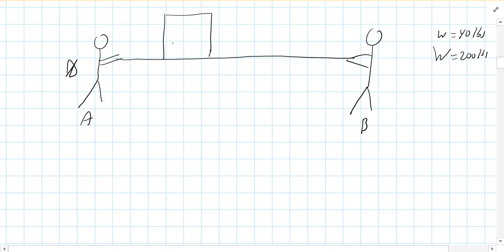Well, the board has all the forces acting on it. So I'm going to draw an FBD of the board. So here's that. I'll even draw it the same size as the actual picture I just drew. So there's your board. What forces act on the board? Well, A is pushing up on this. So I'll just call that A and person B is pushing up over here. I'll call that B. You have the weight of the board and that's going to be dead center of the board. So that's little w, which is 40. And then you have the TV.